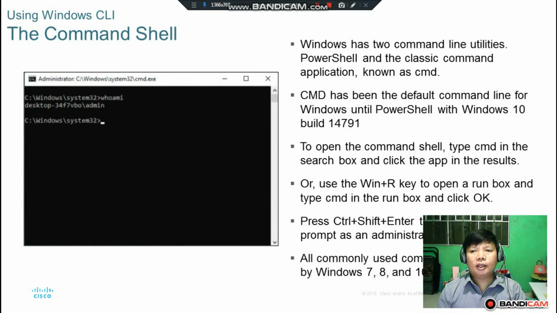Windows has two command line utilities, PowerShell and the classic command application known as CMD. CMD was the default command line for Windows until PowerShell replaced it with Windows 10 build 14791. To open the command shell, type CMD in the search box and click the app in the results.